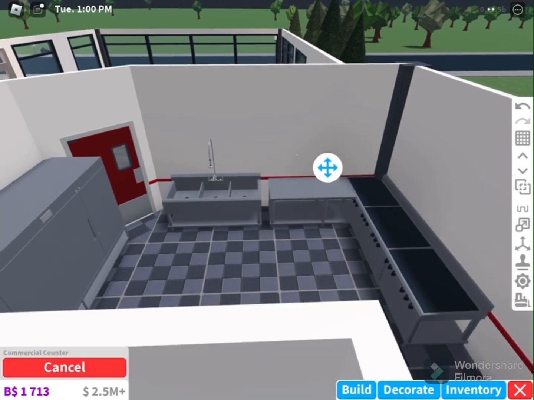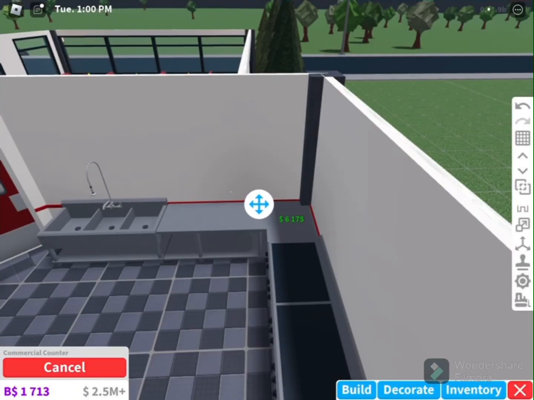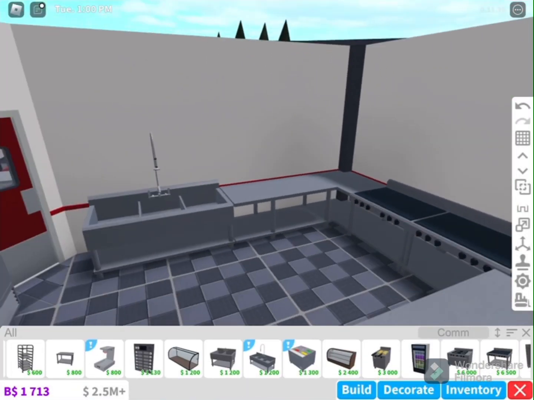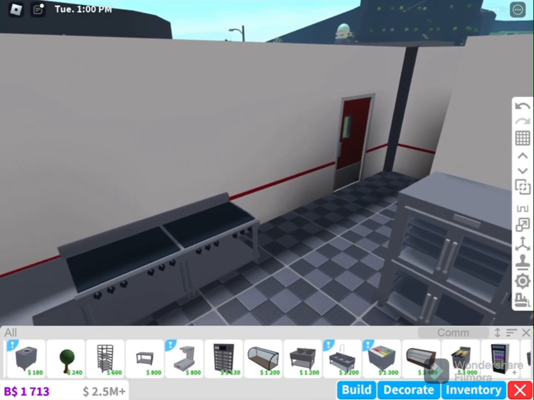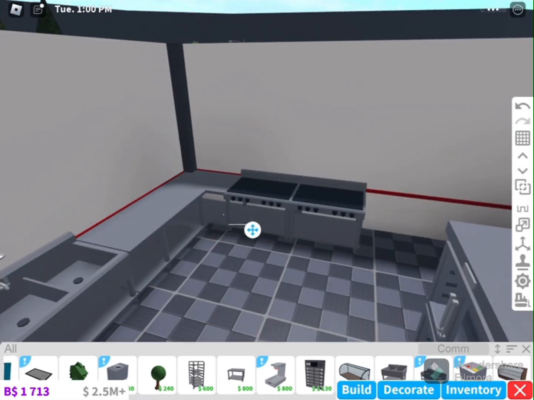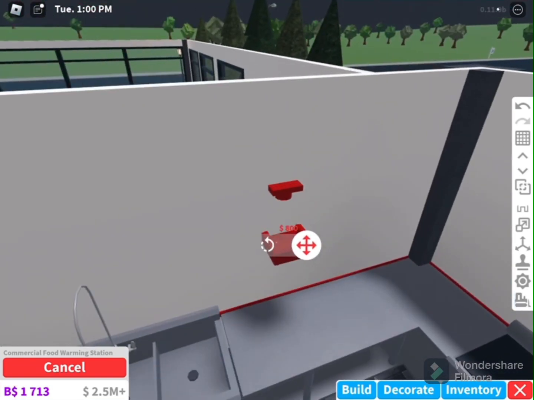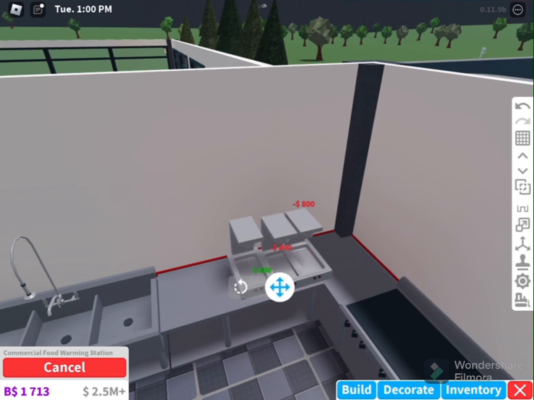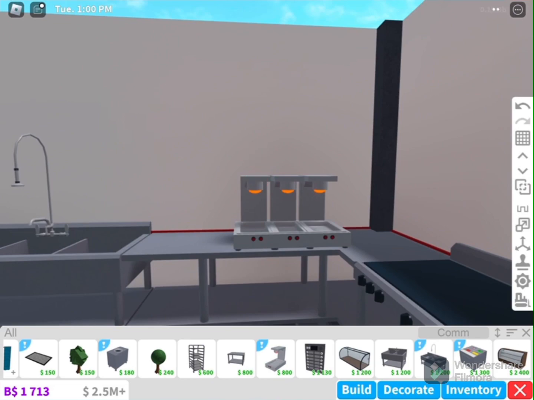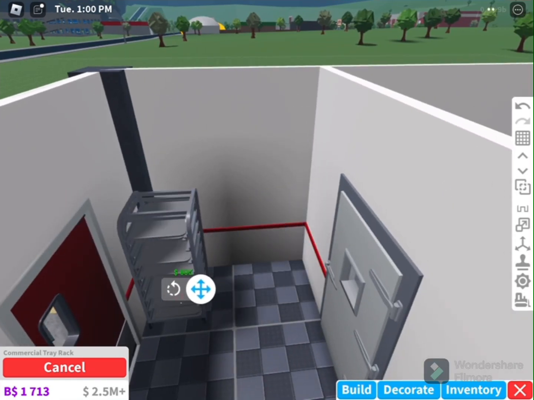I'm actually going to do this. Yes, delete. There you go. That's awesome. Can I have all this stuff there? What else can we have here? Oh, yeah. The food warming. The commercial warmers. Probably have them over here. Three here. Bing, boom, bang. Over here. Where you put the food, you know.